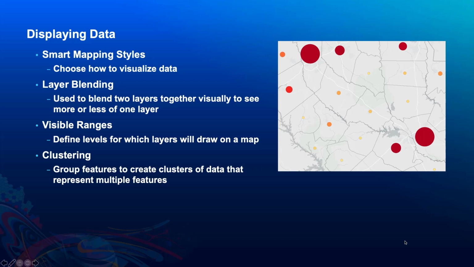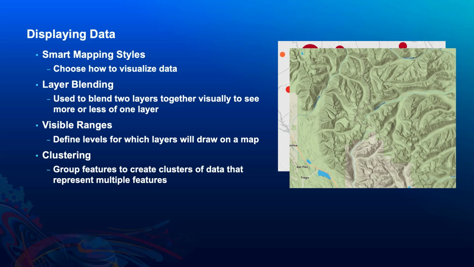Then we can look at just using size to display the counts or total amounts of a feature. For example, displaying the size of one single point feature in correlation to the size of the population in a city. We can then move to looking at displaying layers alongside other layers in a map. Layer blending is a more recent feature in Map Viewer that can take two or more layers and blend the pixels of those layers. In Map Viewer, there are many different types of blending that can be accomplished.